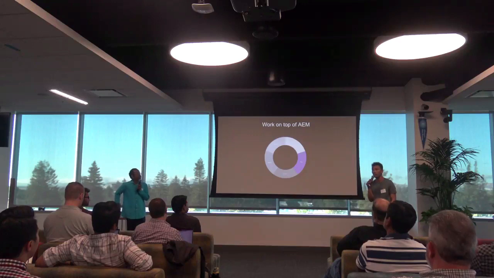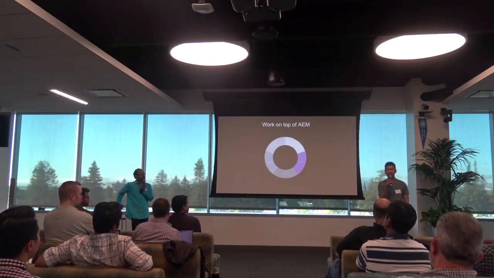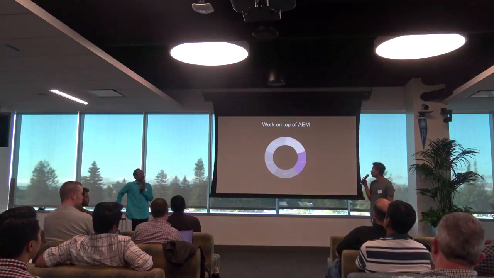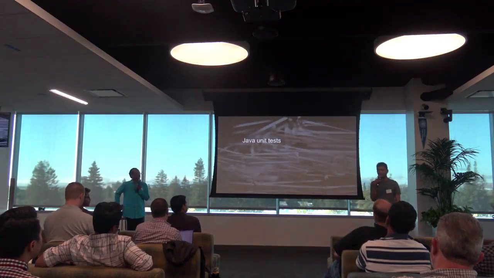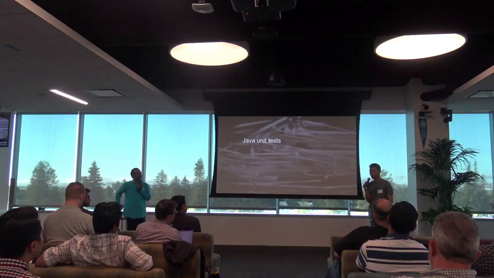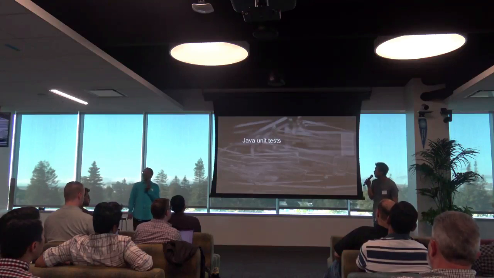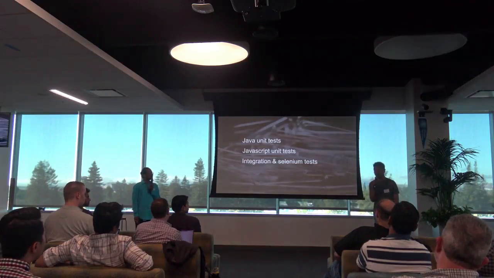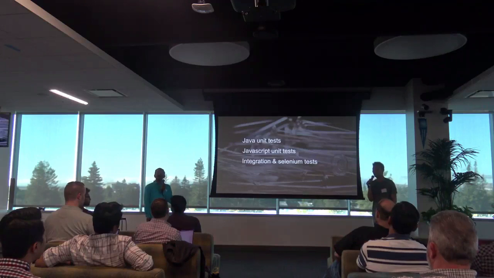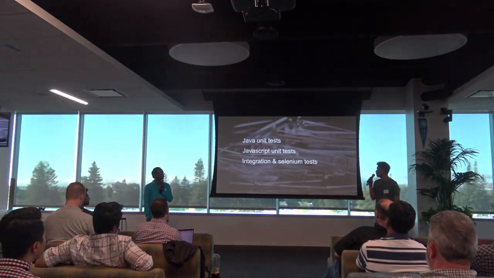The next phase is test — making sure the quality of artifacts is good. We run tests at different phases of the development cycle. First are Java unit tests — we have them as part of every bundle we develop and we enforce code coverage. Next are JavaScript unit tests, which other AEM projects typically don't have — we ensure our JavaScript unit tests run and pass as part of the build. Varun and Gladden will talk about more details on this. Next are integration and Selenium tests that we run every time a deployment happens.